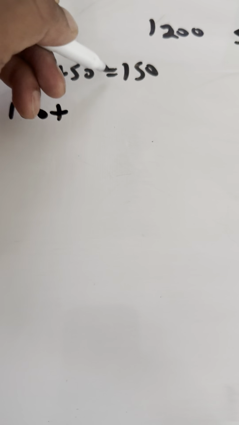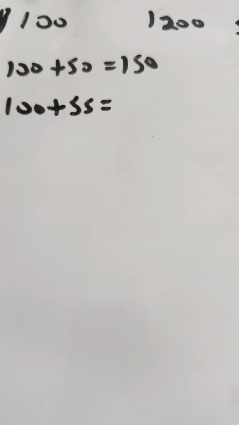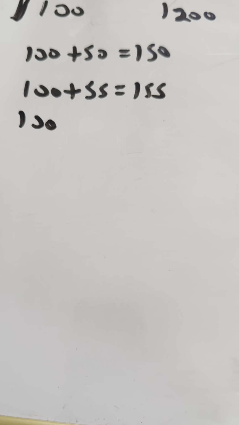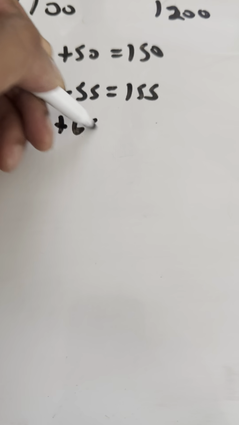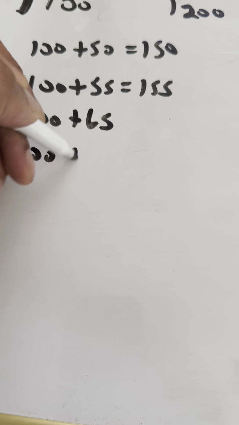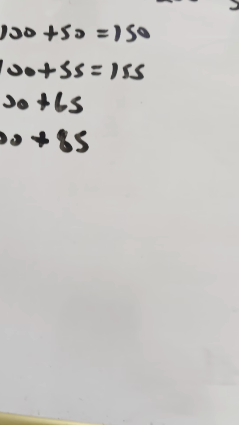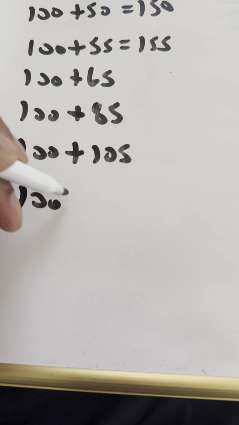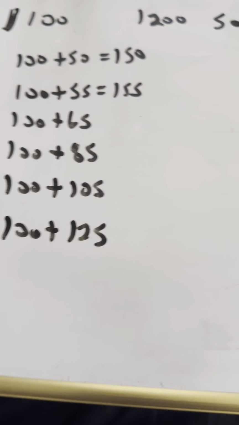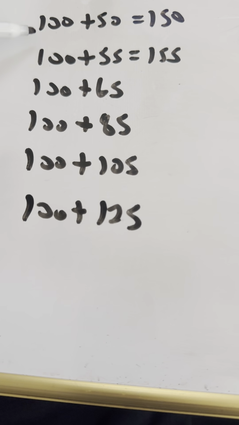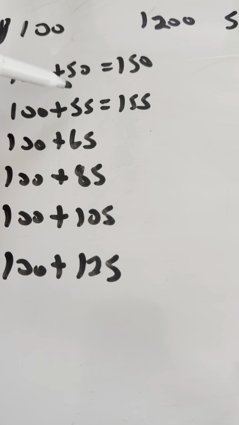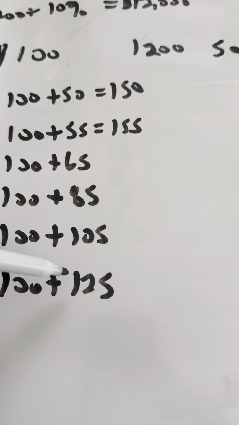So let's say now you're putting in your 100, but that 50 you were getting paid is now gone up to 55, right? Now that's 155. And then let's say you're still putting in $100 a month, and then that 50 goes up to 65. And then you're still putting in $100 a month, and that goes up to 85. And then you put in $100 a month, and it goes up to 105. And then you put in $100 a month, and it goes up to 125. So over time, you're putting in the same consistent amount, but the amount you're getting paid from your dividends is going up and up and up because you're buying more and more shares.